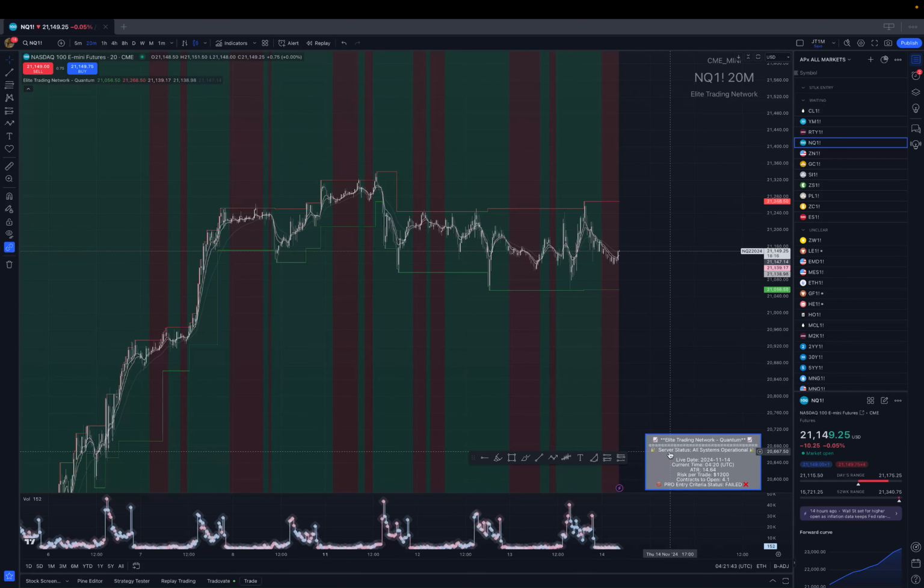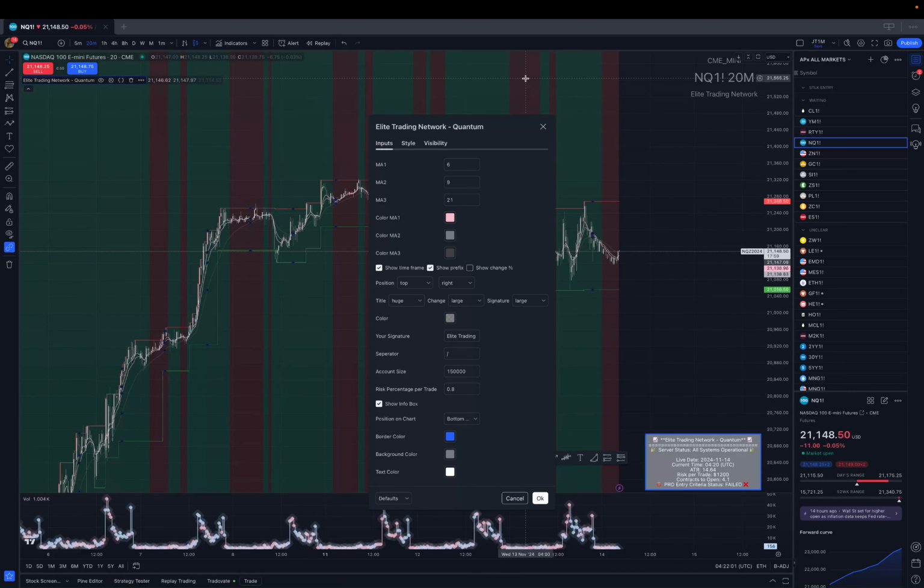Cool. And then right here, by the way, this is kind of important. You have your server status, which will tell you if everything's functional. And if you guys see any sort of problems, bugs with it, let me know. I'll get my developers on it right away. Usually they get this done in minutes, you know. They're online 24/7. We're good to go. Cool. So let's dig in.